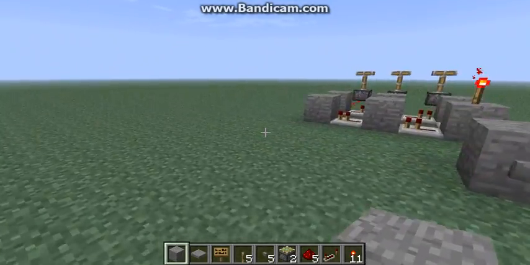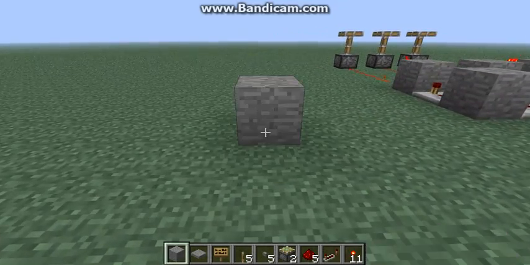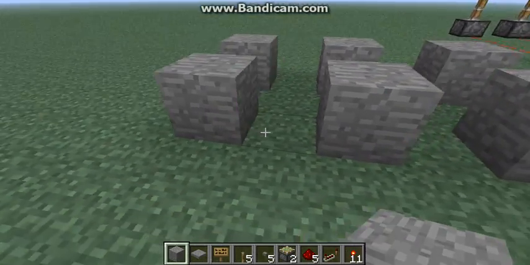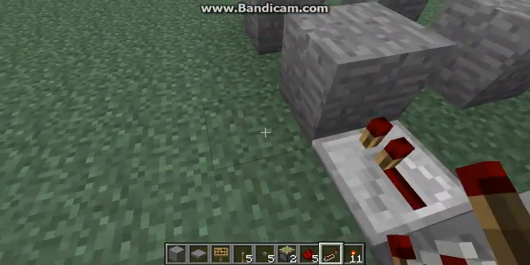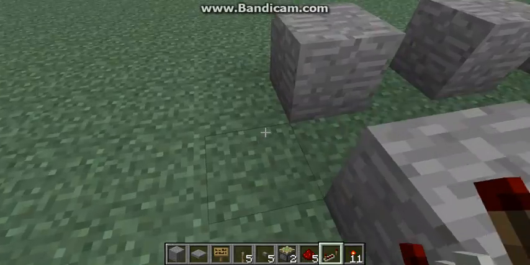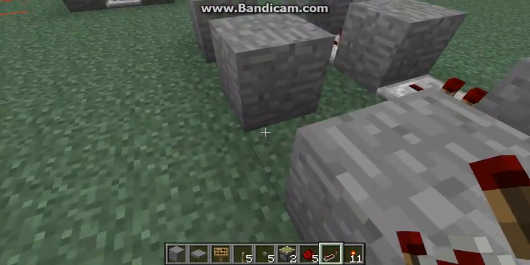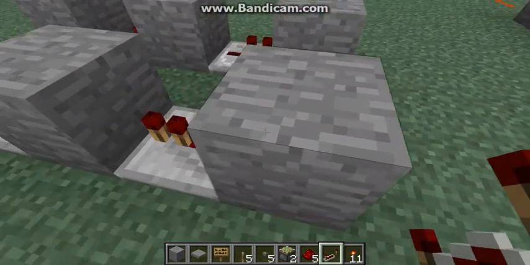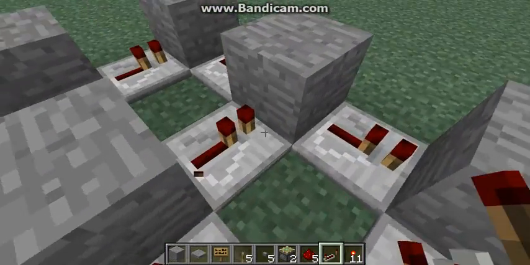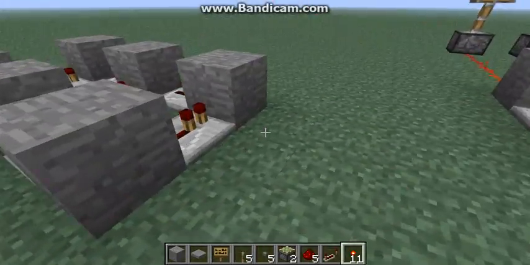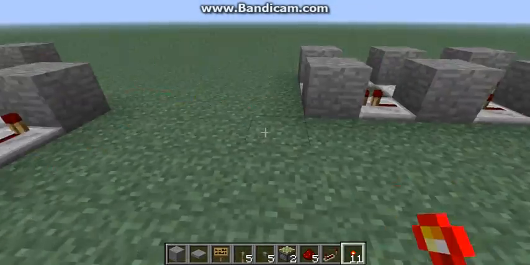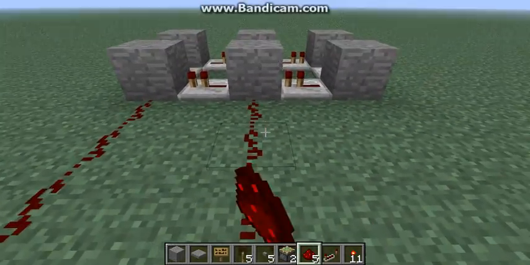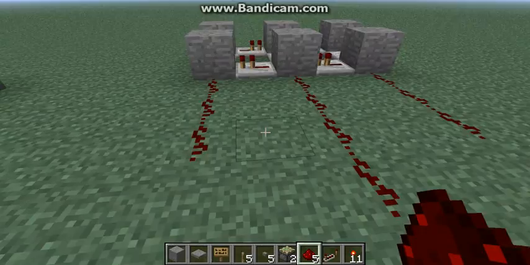I'm going to show you how to build this sequentializer real quick, just in case I didn't explain it good enough, because I should be fairly quick at it. All you do is you place all these repeaters like so, and then this one will go there, and then the ones on the front into those blocks, and then in the middles facing into these output blocks. Then you don't have to use redstone torches like I did there. You can also just do like so, because with the repeaters behind them, it gives power to the block.